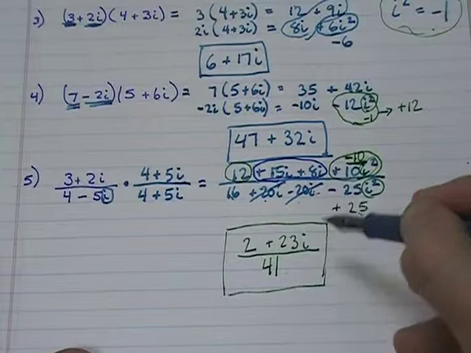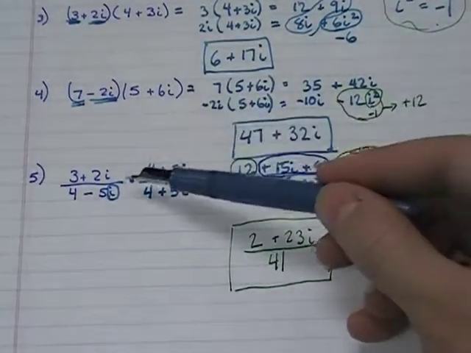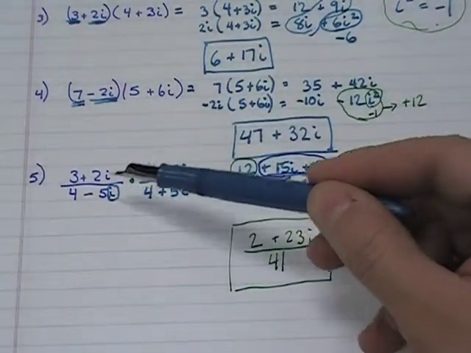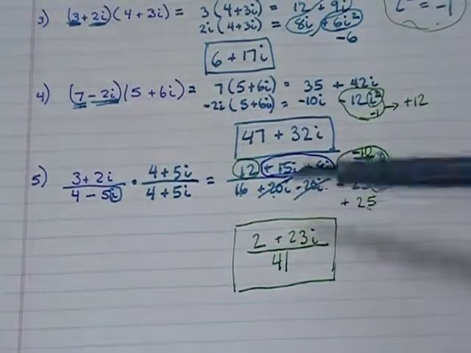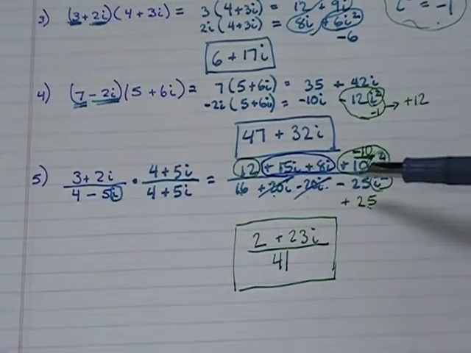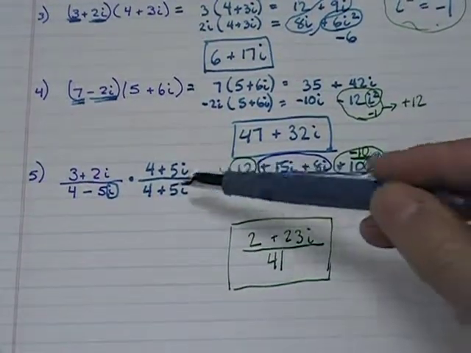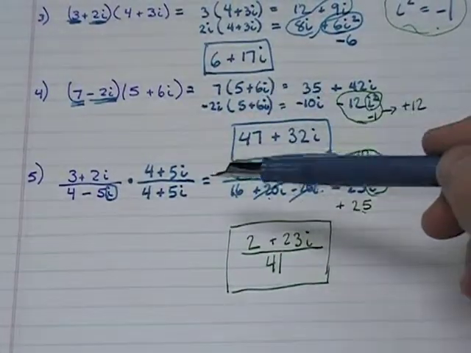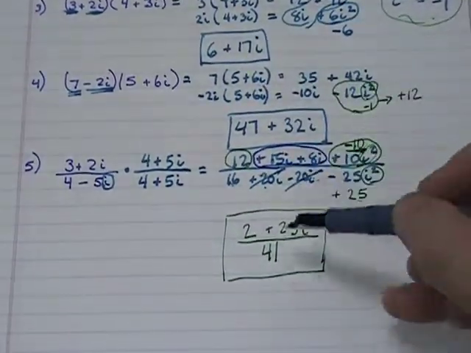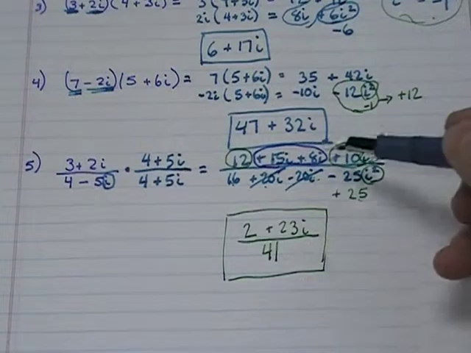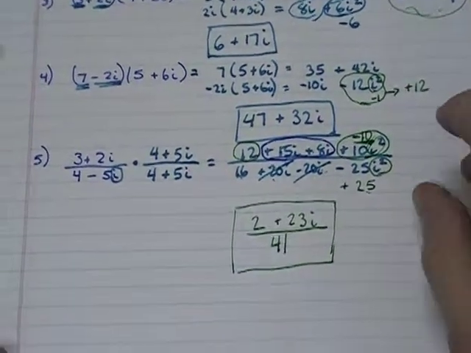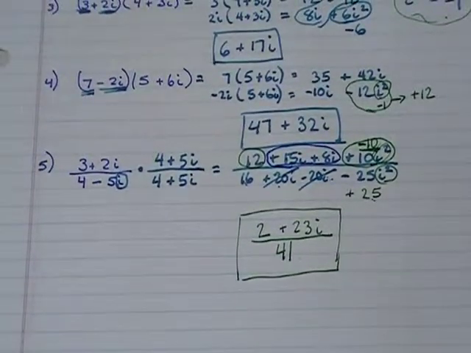You didn't technically divide. All you technically did was get the imaginary part out of the denominator, therefore rationalizing the denominator. So when you see these division problems, really all you need to do is multiply by the complex conjugate and get the imaginary part out of the denominator. Okay? So this is addition, subtraction, multiplication, and division with complex numbers. If you have any questions, please come see me.